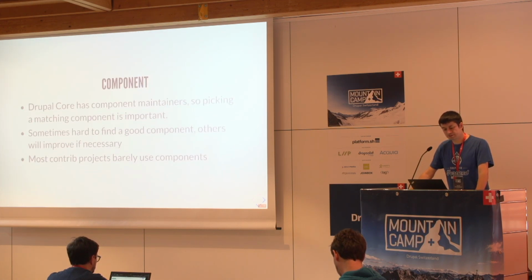For components, Drupal core has component-specific maintainers, the entity system maintainers, and maintainers for themes and other modules. So there, it's quite important to pick the correct component, but even for me, still, after 16 years, it's sometimes hard. So don't worry too much about it, pick something. If it's not correct, someone will fix it.